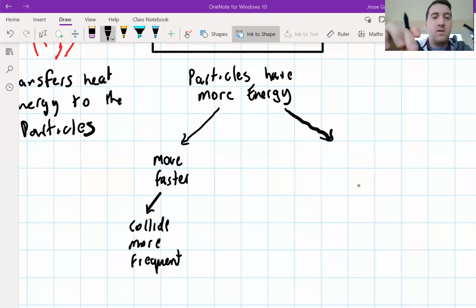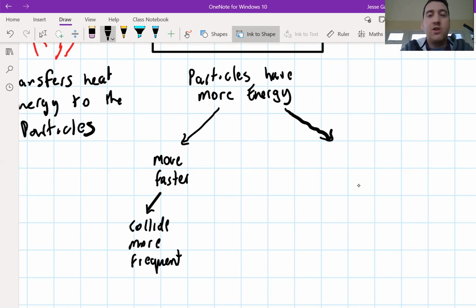Sorry about that. I had to pause because I had a low battery. Now, we said the particles have more energy. So this means that they move faster and they will collide more frequently. It's just like if I put some students into a room and I blindfold them and I ask them to walk around the room, like I put 5 students in a room and I say walk around the room with a blindfold on. Eventually, 1 or 2 of them might bump into each other. But if I blindfold you and ask you to sprint really quickly around the room, then you're much more likely to crash into somebody a lot quicker. So again, if you're moving faster, you're going to collide more frequently.